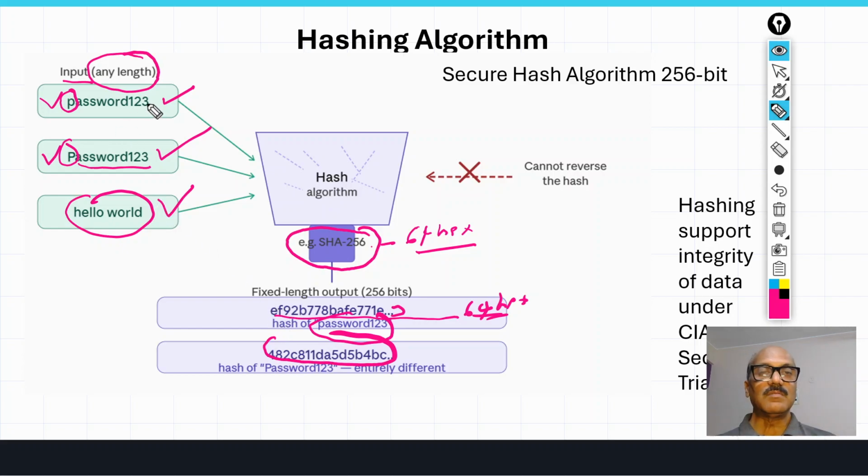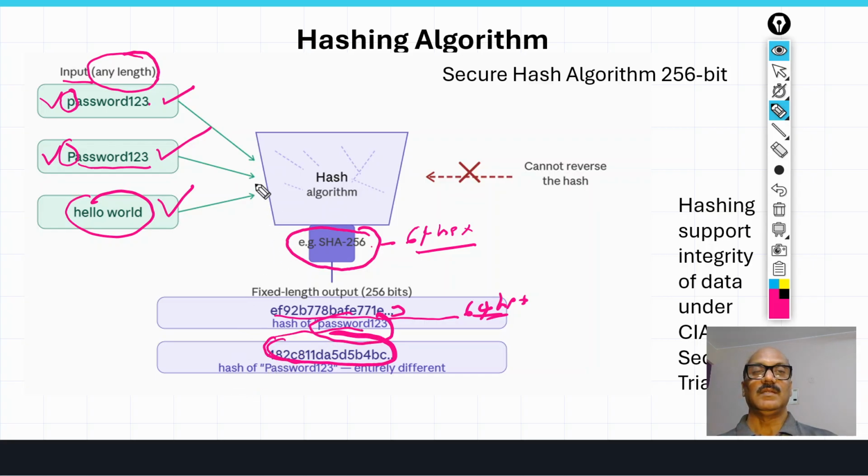Even if you put a small dot here, the hash will also be totally different. There will be no resemblance. When the input has no dot, and when the input is password 123 with a dot, it will have a totally different, unique hash.